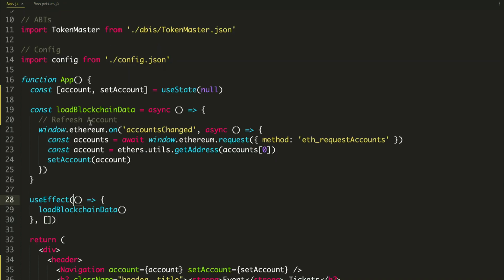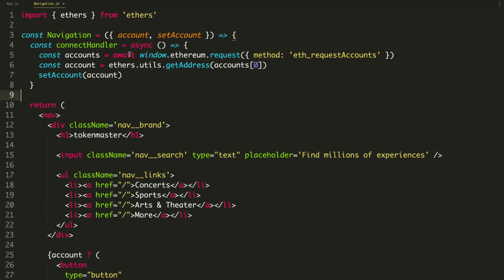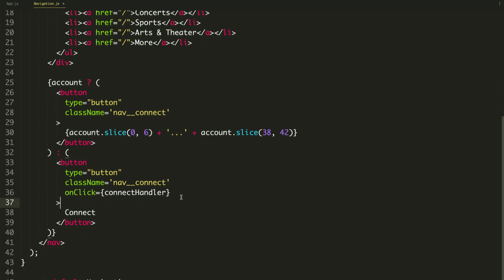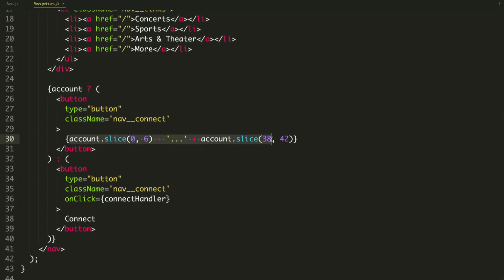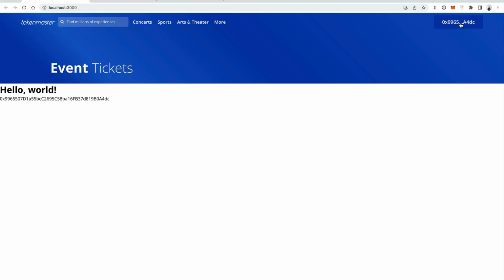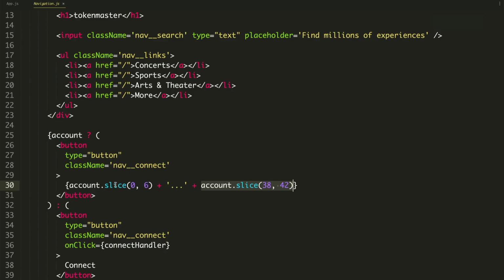Okay, in this app.js load blockchain data function that I just took out, it just does the wait for the accounts and then set account. And then we're already reading account here, and then we're just showing the account on the page. Also notice that we are truncating the account so it doesn't flow off the page. We just take the first several characters, we include an ellipsis, and then use the last several characters to show the shortened version so it doesn't just run off the page. Okay.